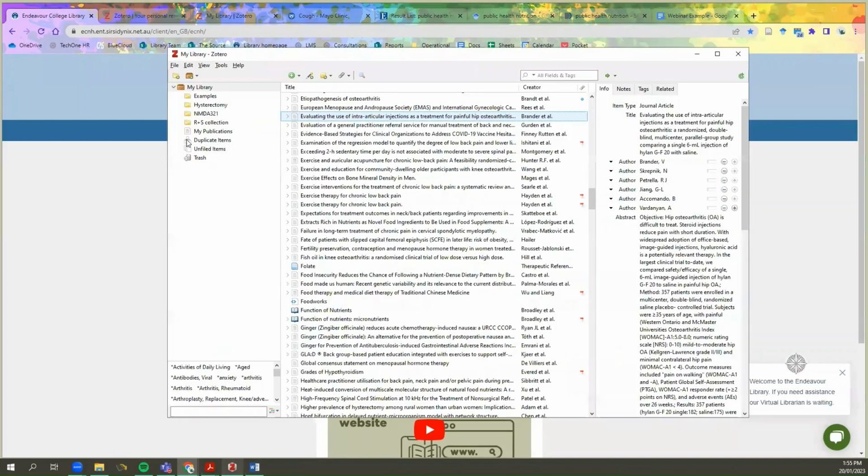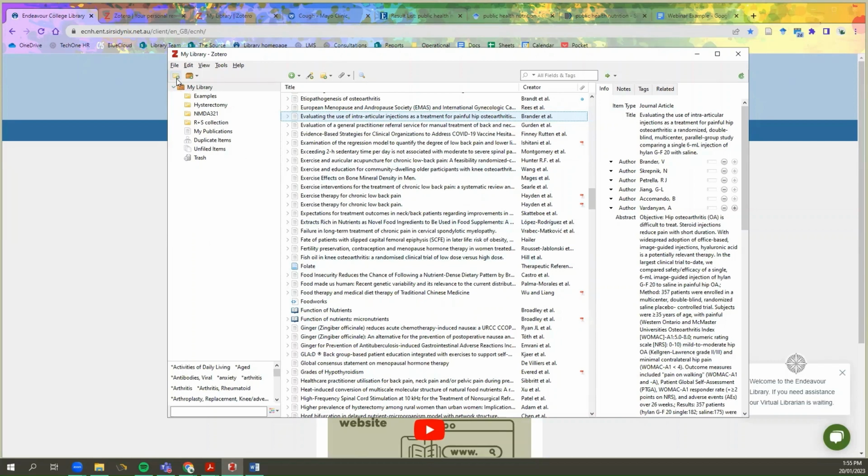Firstly, what I'm going to do is create a new folder here in my Zotero library, because that way we'll be able to choose which folder it's going into, and I will be able to show you once we've finished importing the citations how to find that and then edit everything in that folder.